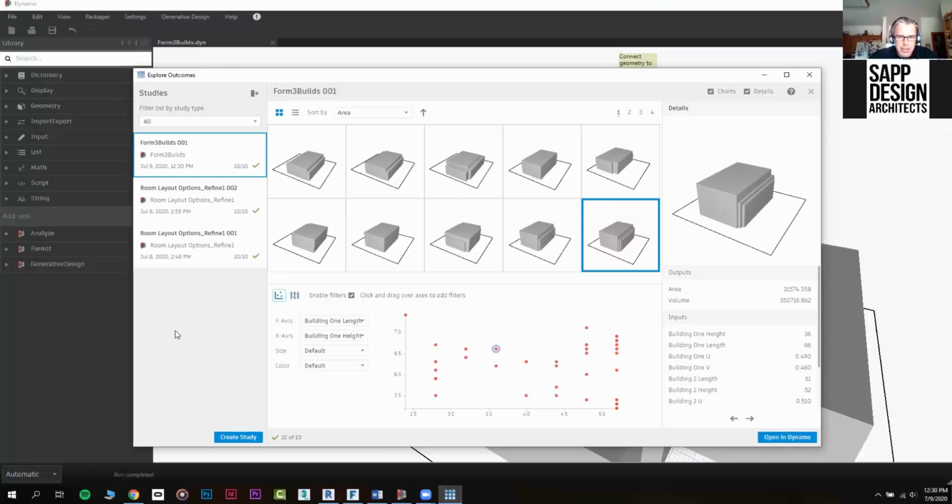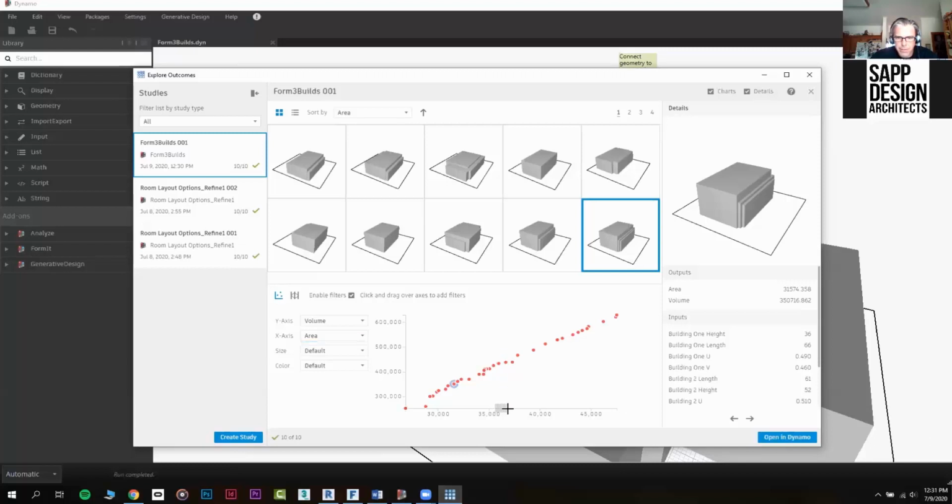The scatter plot is what's useful as a really good tool, because I can set my y-axis to be my volume. So I want options that are up here. Because I'm looking for maximum volume, I can set my x-axis as area. So I know I want something that is as low as it can be here and as high as it can be here. So ideally, the golden solution would be this. Not a practical solution, but it's sort of the golden solution. And so everything in design really is a compromise.